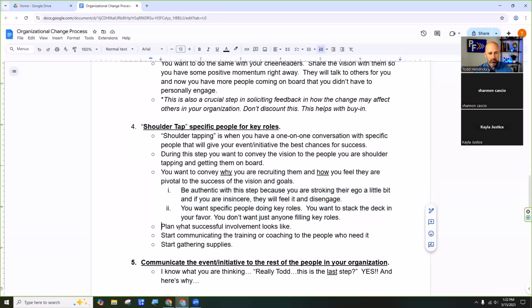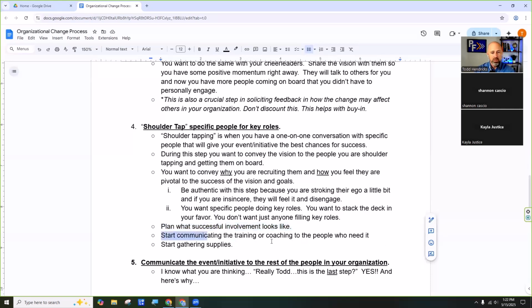Now, back to leadership. Plan what successful involvement looks like. All right, if Marissa is doing technology, we don't want her serving food at this event. She needs to be technology oriented, doing technology. So if we're shoulder tapping her for technology, we should not go up to her in the middle of the event and say, hey, can you serve food? No, bad idea. Okay. If Marissa is implementing change and she is really good with the paperwork, and we then ask her to go out and talk to other people, no, she is really good at the paperwork. Her successful involvement looks like her doing the paperwork. That's what that change looks like.